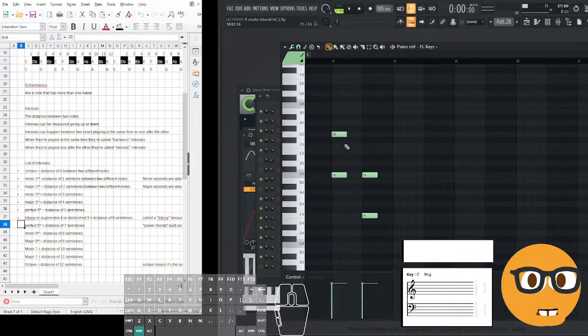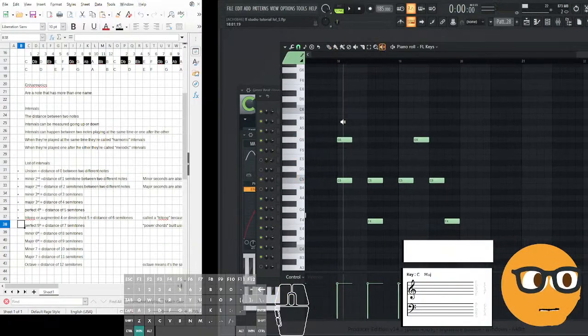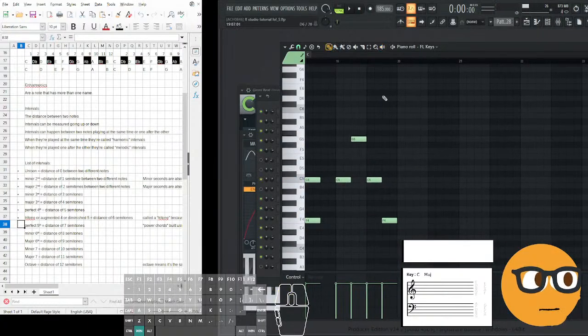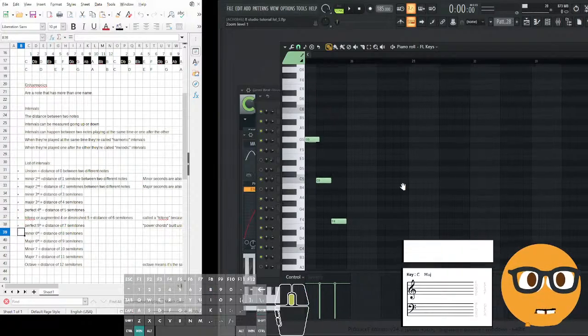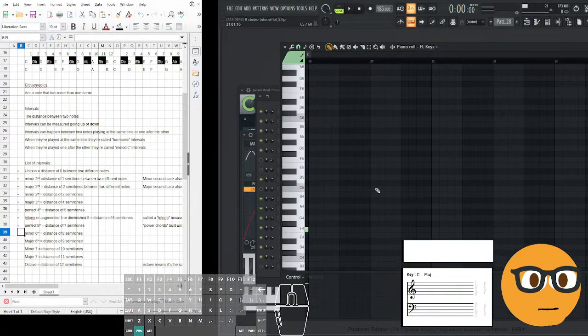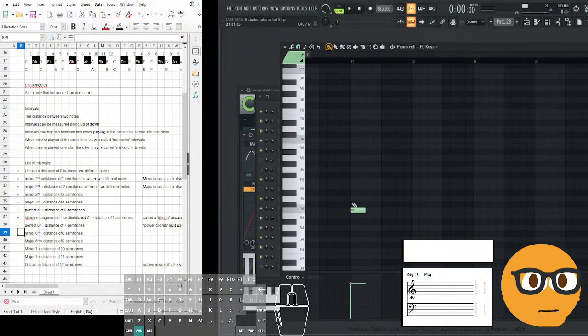Okay. So C up to G is a perfect fifth. C down to F is a perfect fifth. If you want to hear them next to each other, it's like this, melodically. So harmonically, melodically. Alright. Next, minor sixth is a distance of 8 semitones starting from any note. I'm always starting from C, so here's C, and then we're going to go up 8 semitones like this.